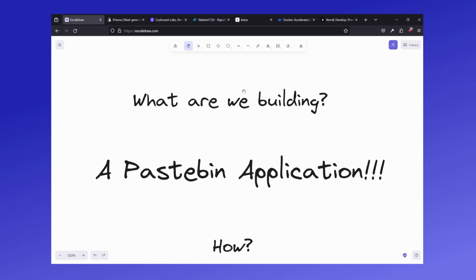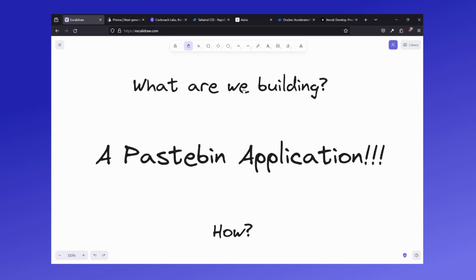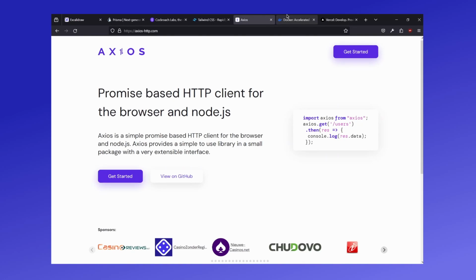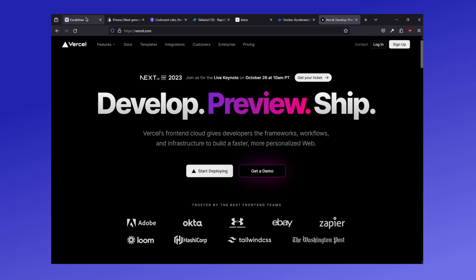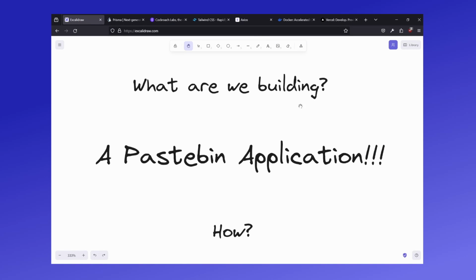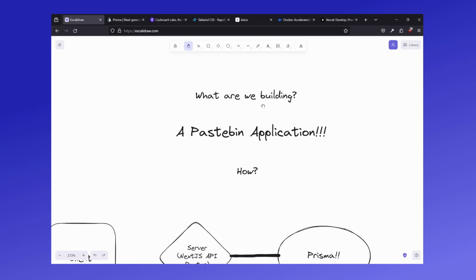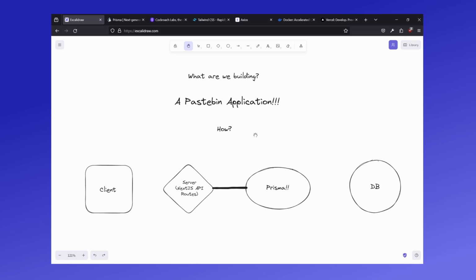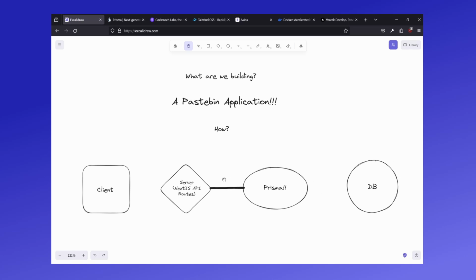So how are we going to build it? I've created a really rough diagram, and up here you can see in my tabs, these are all the tools that we're going to be using in order to create and deploy our application. So I'm going to be walking you through deploying the application as well. So here's the diagram. Over here we have 4 components, really just 3 because the server is going to be integrated with Prisma. So let's walk through each of them, and then I'll also briefly and simply explain how they interact and work with each other.